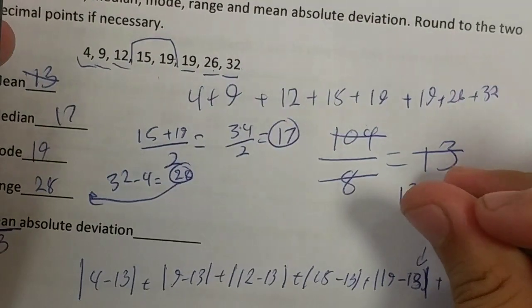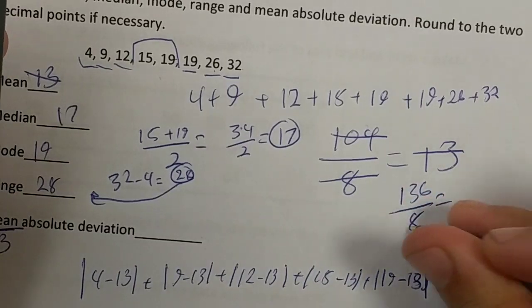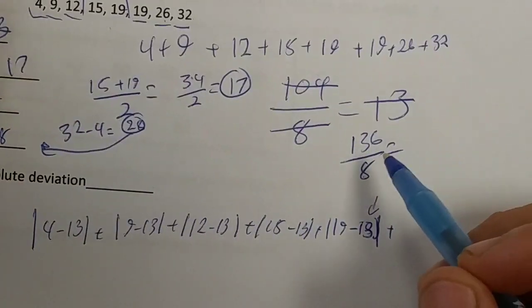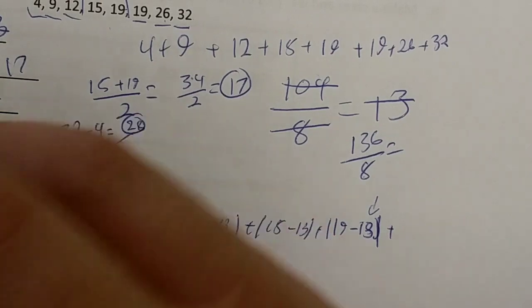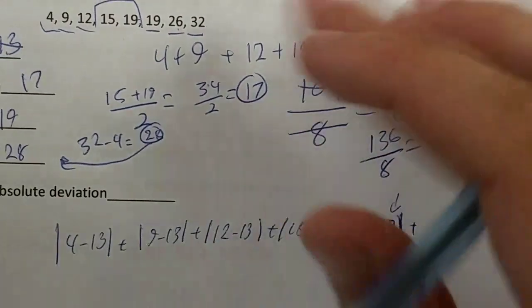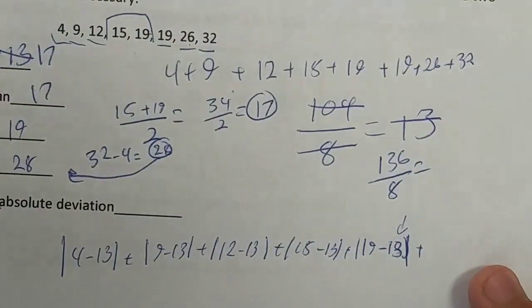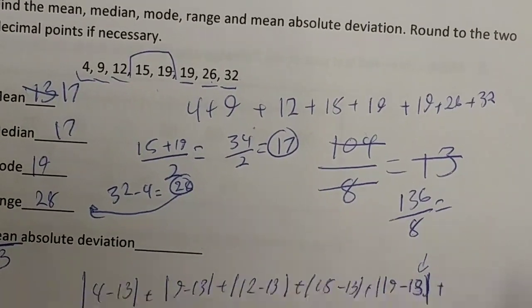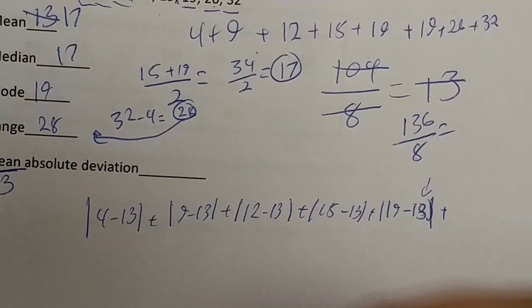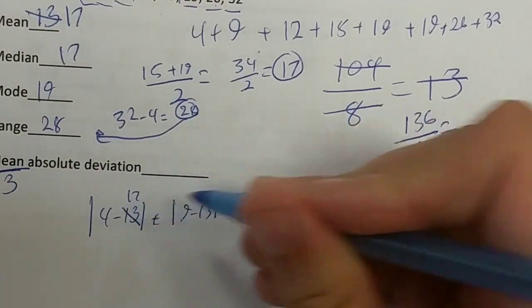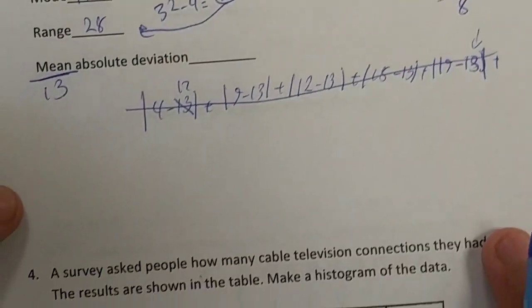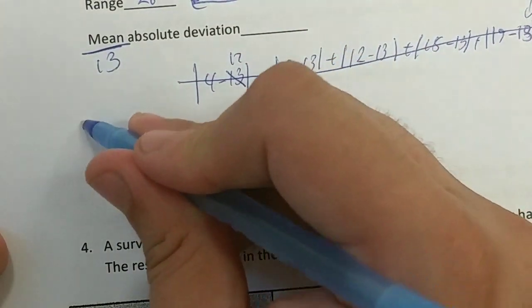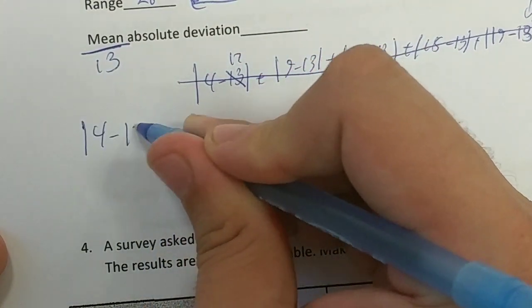It's 136 divided by 8. Still divided by 8 though, that was correct at least. So give me partial credit, please. Divided by 8 should be 17. I did remember the mean and the median being the same number. Oh yeah. Okay, so that's 17. So all these numbers are not going to be 13, it's going to be 17. So let me just rewrite the whole thing so no one gets more confused than I left them.